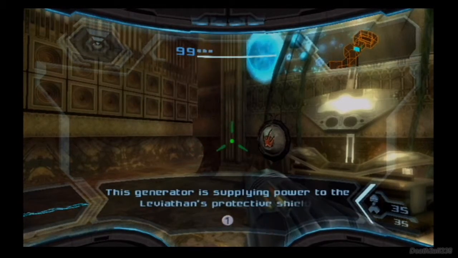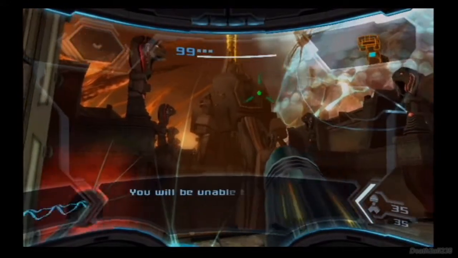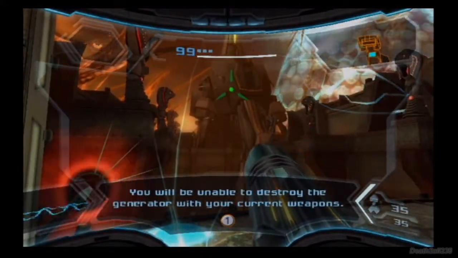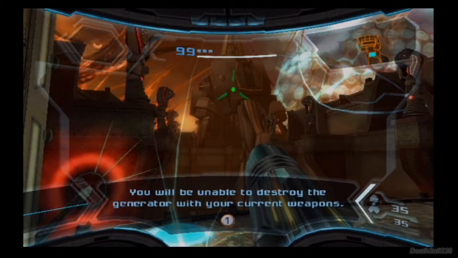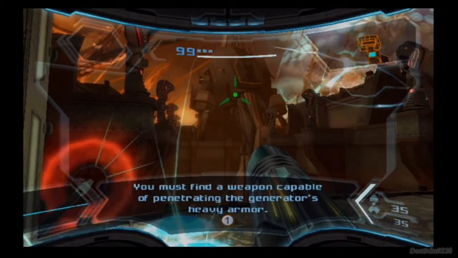Clearly, this is the source of the energy signature we detected. This generator is supplying power to the Leviathan's protective shield. You will be unable to destroy the generator with your current weapons. You must find a weapon capable of penetrating the generator's heavy armor.